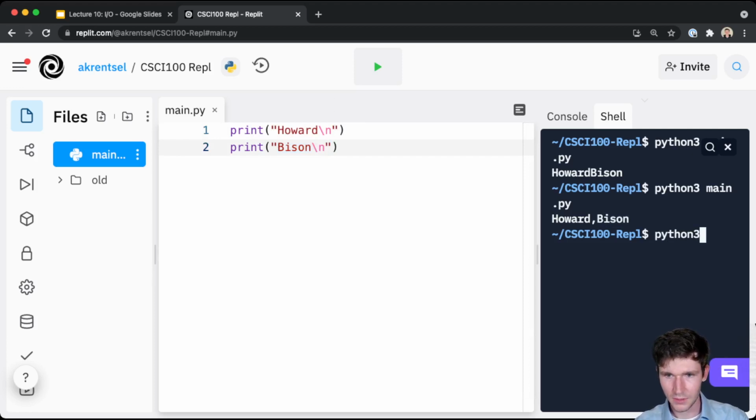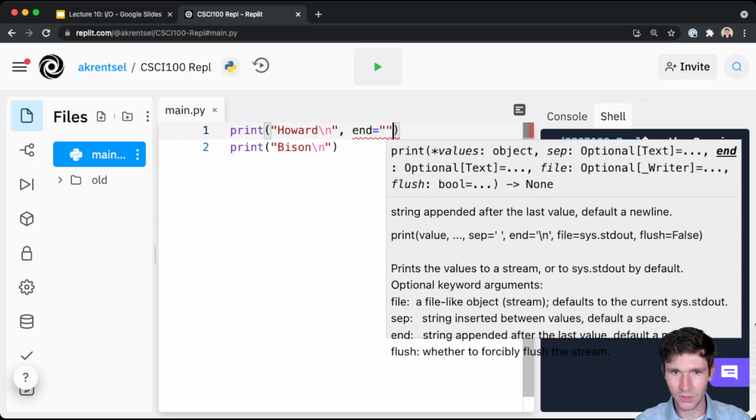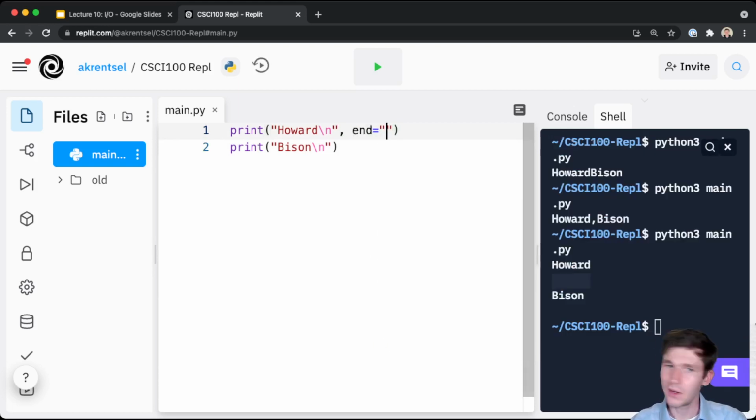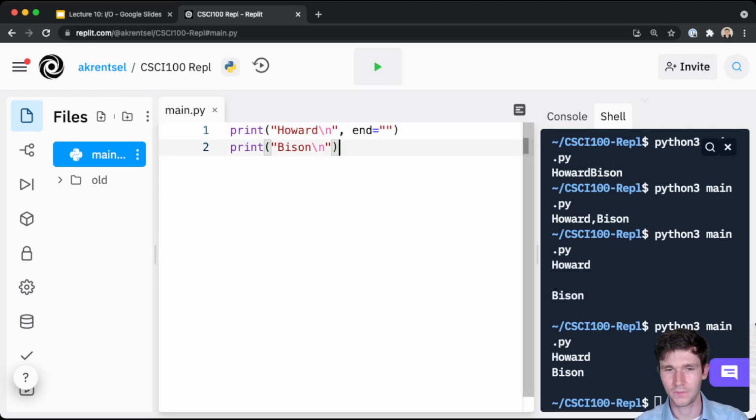So when I run this, you'll see the same exact thing happens. We have this big space, again because by default, print adds a second new line. And if you don't want to do that, you can do end equals quote, quote, which forces Python not to add anything at the end by default to its print. So we get Howard and then Bison.